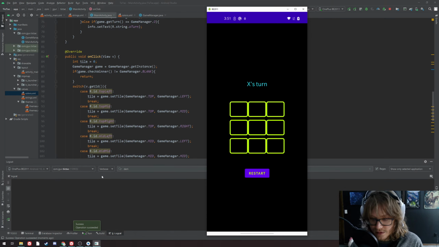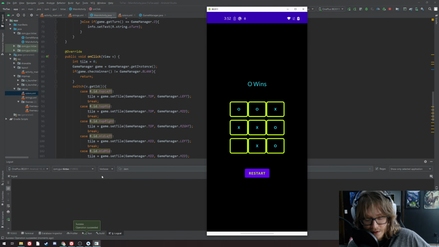So it's X's turn, now it's O's turn, now it's X's turn, now it's O's turn, now it's X's turn, now it's O's turn, now it's X's turn. I accidentally made a Cats game, didn't I? Oh, no I didn't. O wins. That's not right. Alright, let's try again. So I hit the restart button and it still says O wins at the top, so I've got to fix that. X's turn. X wins. Now you can't move anymore, so that's good.